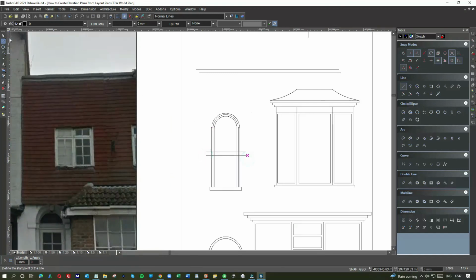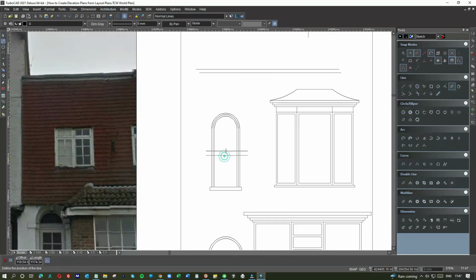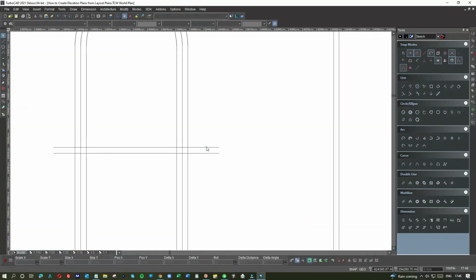I'm going to do it there. It's not a lot out, but it is out. So tab 40. Right, let's again get the select tool. That one goes to there, and this one goes to here. If you've never done a sash window before, then this is a good little learning curve for you.